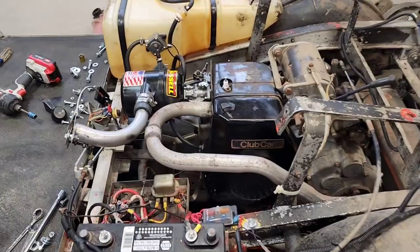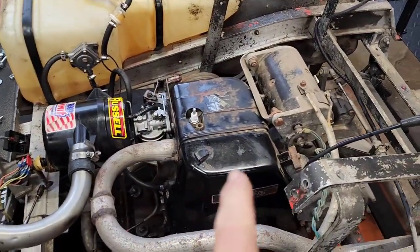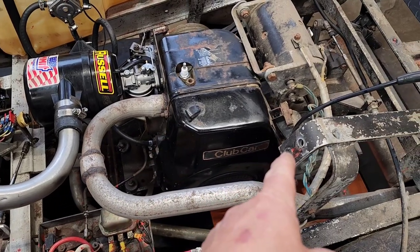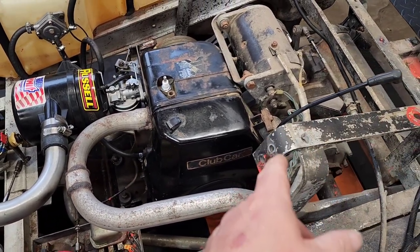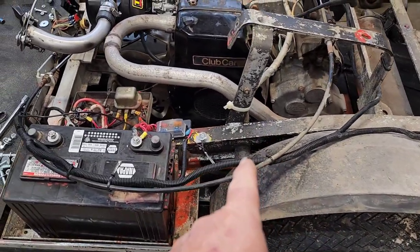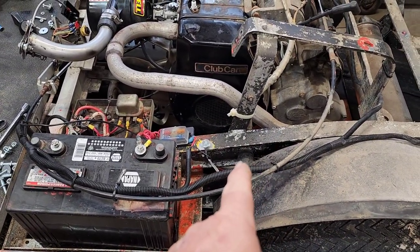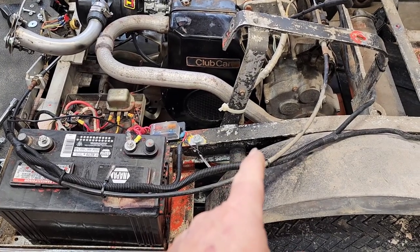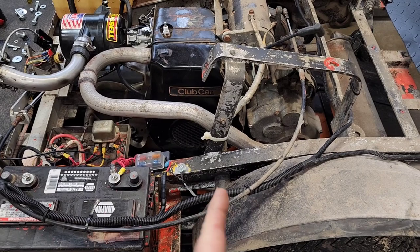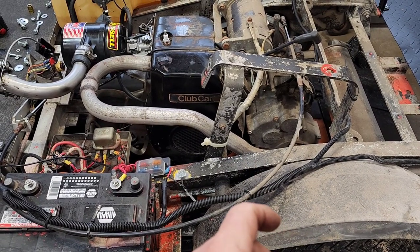So, four bolts to get the front tins off. One down there, one up here, one over here with a long extension. They're all half inch head bolts. And then one down there at about 5 o'clock. I guess the easiest way to get to it is to jack it up and go from underneath. Kind of a braille method kind of deal.